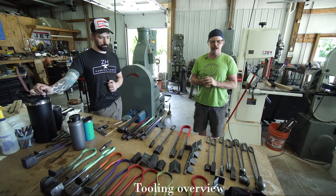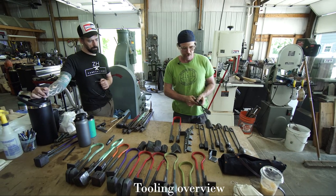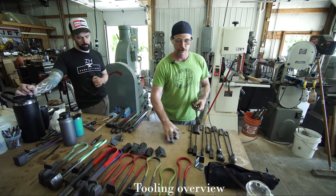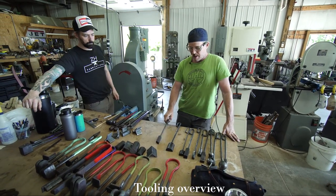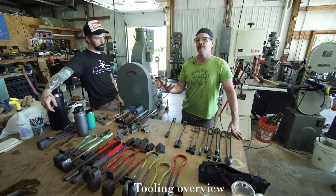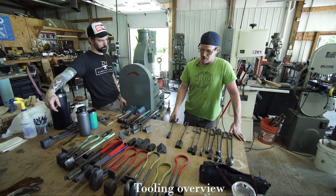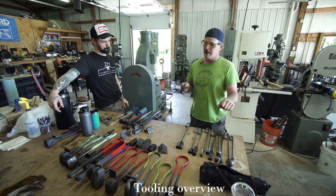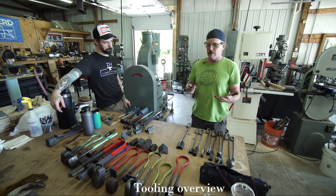And I think the first thing I would show you guys under the power hammer would be these hand tools. There's a lot of other stuff on the table here, but we'll get to that a little bit later. So I've got a variety of tools on the table here, and they're basically top tools, a lot like a handled tool that you might use at the anvil with a striker. But instead of a partner striking a tool with a sledgehammer, the power hammer is going to strike the tooling for me. So I'm going to hold the work in my hand and set a tool on top of it. And then you can make a lot of different shapes to function in that way.